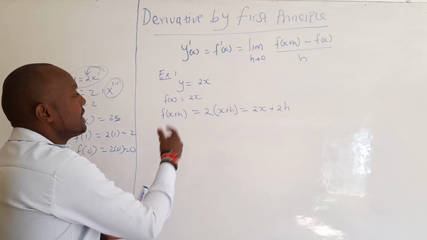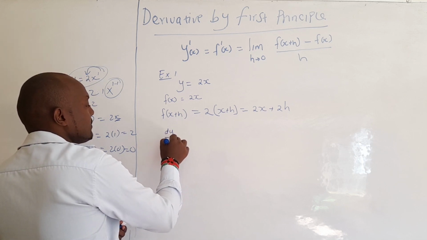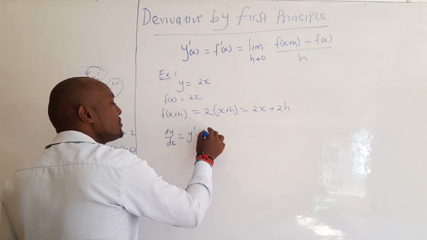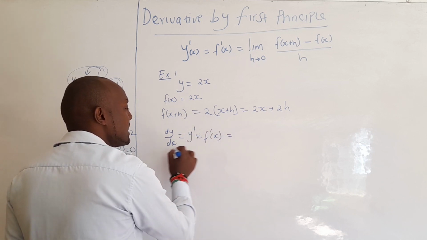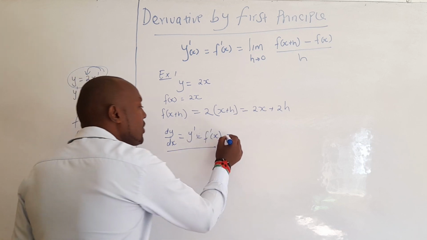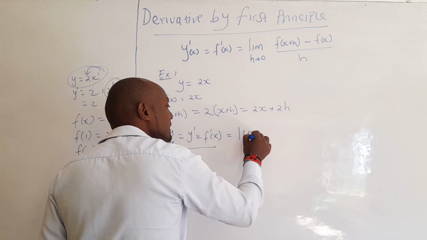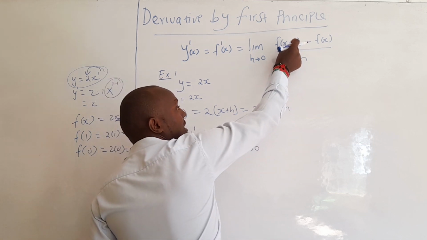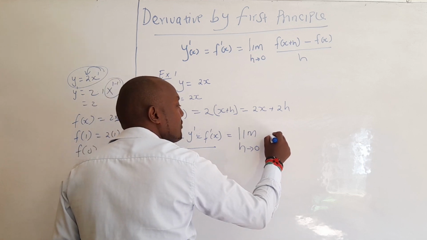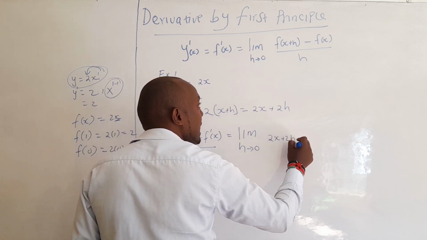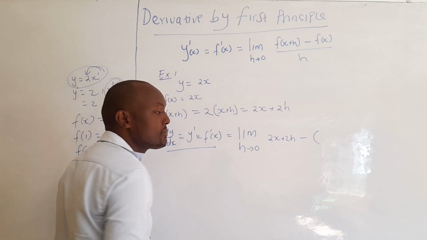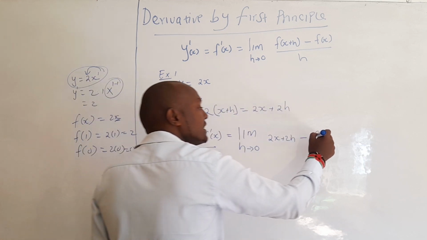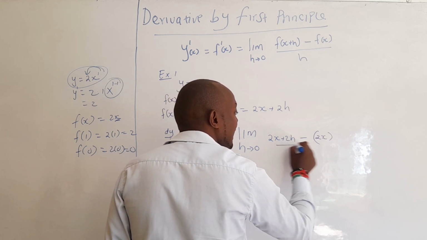So now we can get the first derivative, where we might use y prime. You can also use f prime of x. I'm just using all these, you can use any. It will be equal to the limit as h approaches 0. My function f(x+h), remember, we have gotten is 2x plus 2h, minus, after this minus make sure you use the bracket, minus my function of x, which was 2x, all over h.